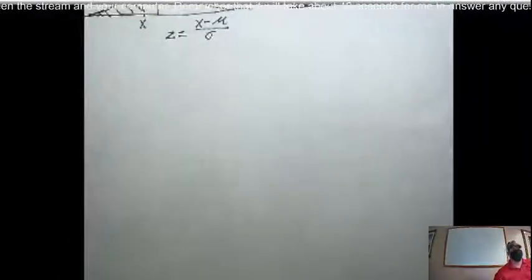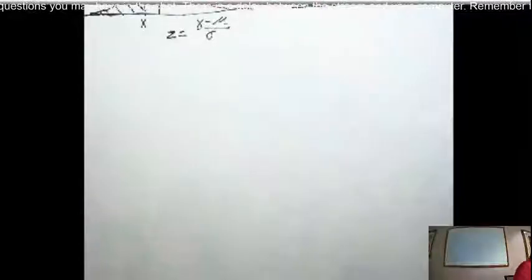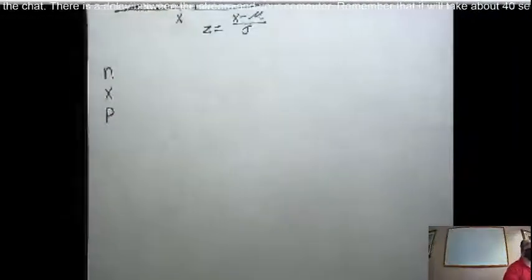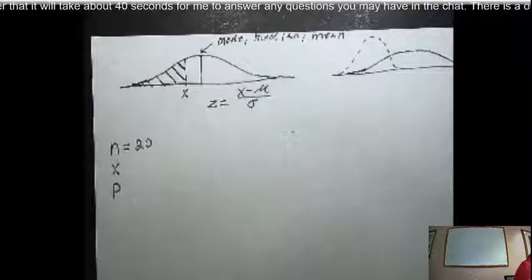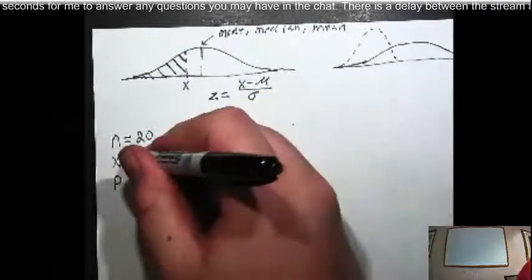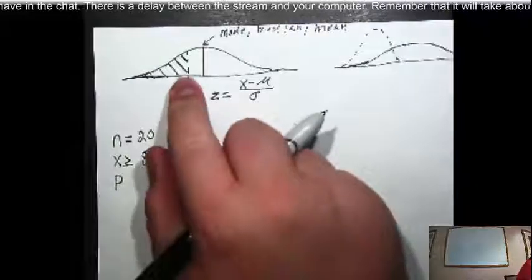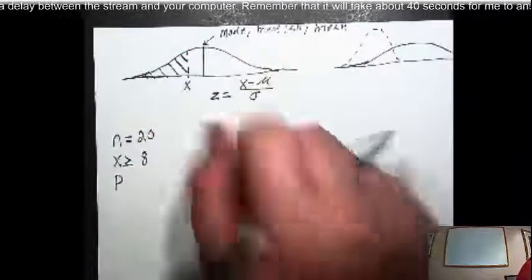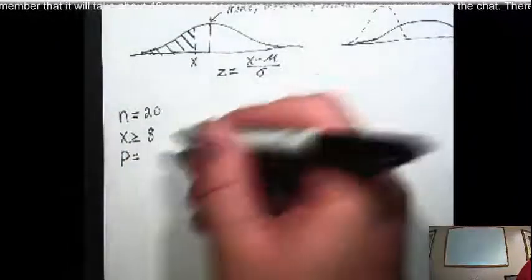Again, ultimately our goal is to get that z-score and get a value, a probability that aligns with that z-score. So typically the type of information that's going to be given to us is n, x, and p. N is the number of data points that we have in our set, of course. And for this one, I'm going to say we have 20. X is the location that we're looking at, like here. So for this one, we're going to say that x, we want the values to be greater than or equal to 8. So like if this was 8 right here, we'd be looking at the values bigger than 8. All this stuff over here. And then P is a probability. And for this one, we're going to say it's 0.25.